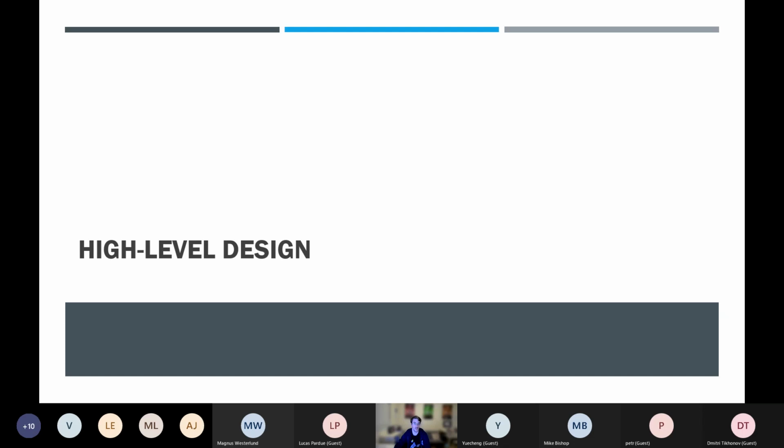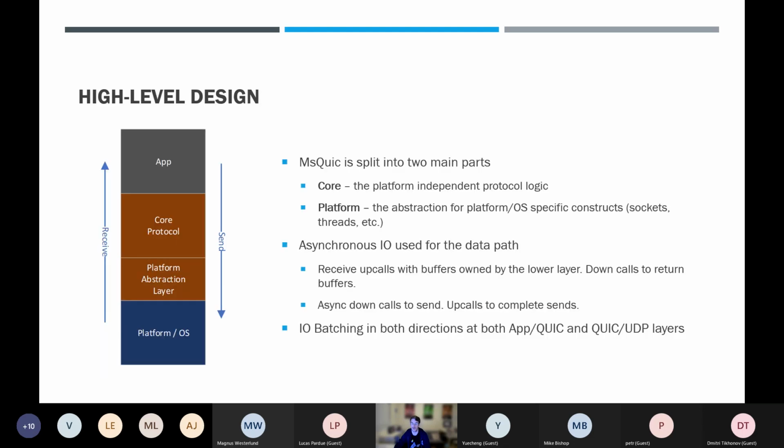So I'm going to jump into the design here at a very high level. MsQuic itself is the center orangish-brown part here, and it's split into two main parts. You've got the core protocol logic, which is platform independent. The goal there is that there should be no code that says if Windows, if Linux, or anything like that.